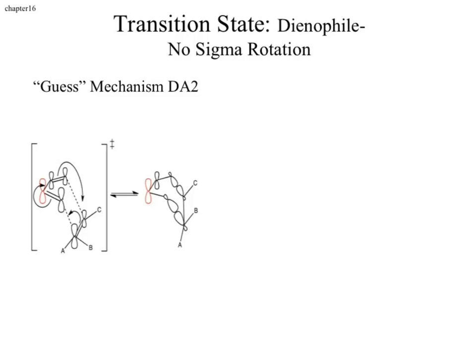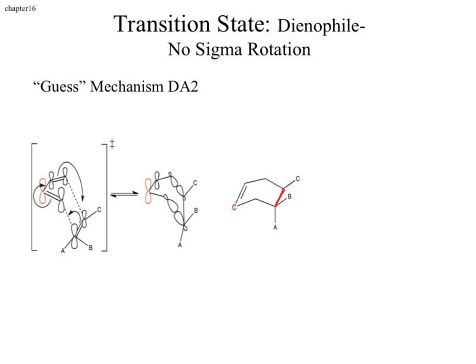In the DA2, we'll go through and we'll form this all at the exact same instant. If we go through and form it all at the exact same instant, can I do that rotation? No. Why not? It is simultaneous, but that's not going to necessarily prevent the rotation. It's a ring. Rings can't rotate about those sigma bonds, okay? At least at this level. We could go through and do chair flips, but that's not going to change our product. The product will still be the same.